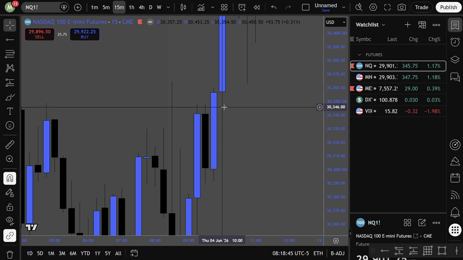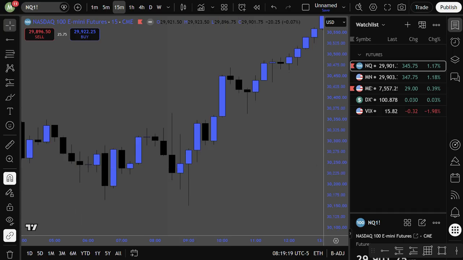The analogy I said in the beginning of the video is very typical, very much scratching the surface, because there are some other cases where a candle can open and close. But this candle opened right here because the previous candle closed right here. So the next candle is going to open wherever the previous candle closed. That's a way better analogy.